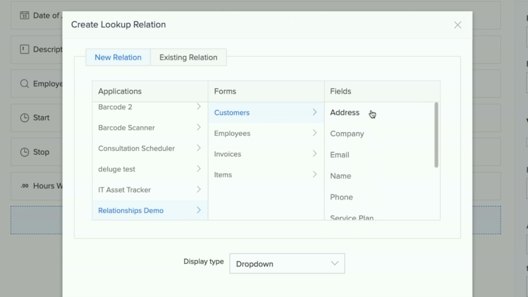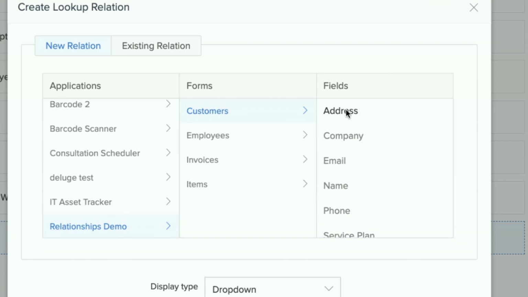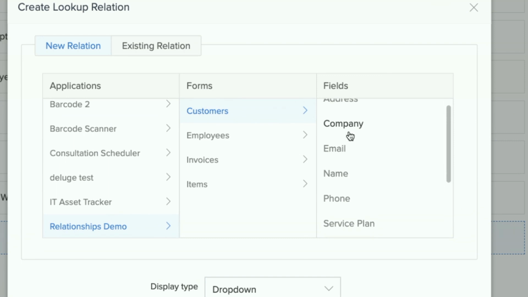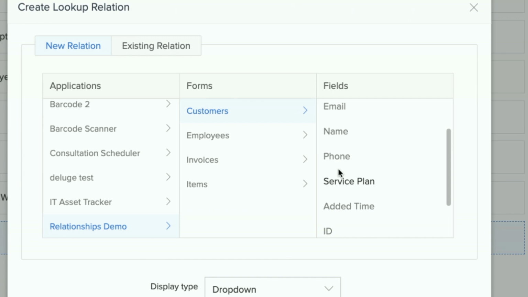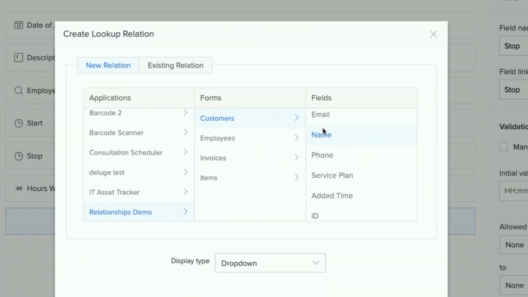So basically, I'm adding a field onto my job form. So every time I am entering in a job that I'm doing, I want to be able to pick from a list which customer. So how do I want to pick them? Do I want to look up their address? Probably not. I would probably want to know either their company name or just their name, depending on how I'm running my business. So that is what will show up in my lookup field.